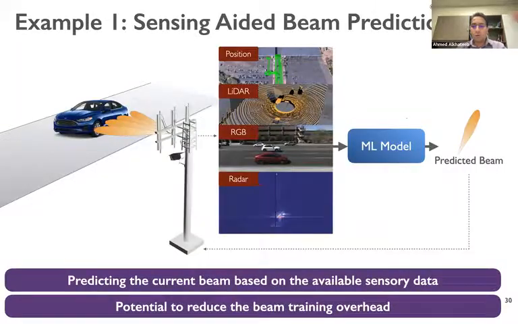So instead of, let's say, searching over 64 beams at the infrastructure, if we have antenna arrays at both the base station and the UE, we probably have hundreds of possible beam pairs. Now, instead of doing all this exhaustive search, can we just rely on some sensors to at least reduce the dimensionality of the problem? Instead of searching over hundreds of beam pairs, we can maybe look at just a few. That would be a great benefit in the real world. And now that we have real-world datasets, we can develop solutions and test them on a real or close-to-real deployment, to see how practical they are.